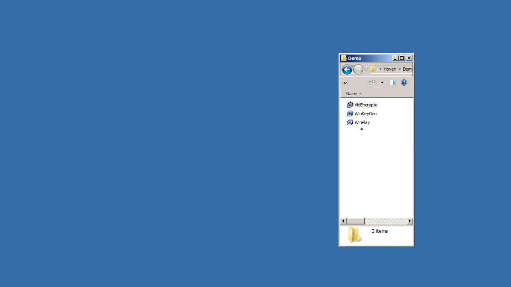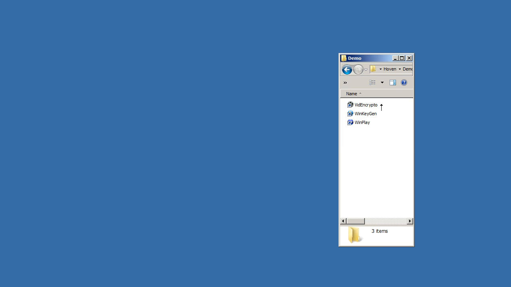I am showing them in a certain folder demo so that the not required icons that are always available on our desktop, those icons are not visible. Only the relevant icons are visible. That is why I have placed them in a demo folder and cleaned up the whole screen for you.